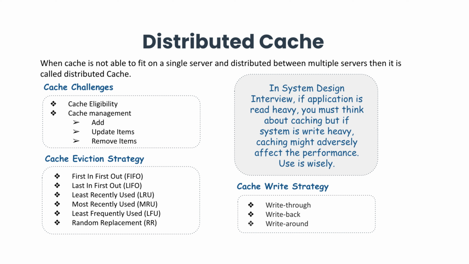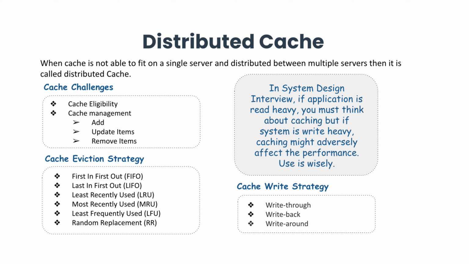Another challenge in cache management is updating an item. When the data gets updated in the database, we need to update it in the cache as well. Otherwise, cache would return stale or false data. The process of data updating in cache is called cache invalidation. The major drawback of the cache invalidation process is that it increases latency for read requests. So there are some caching strategies that can be used for cache invalidation, but it completely depends on the use case or the kind of system you design.